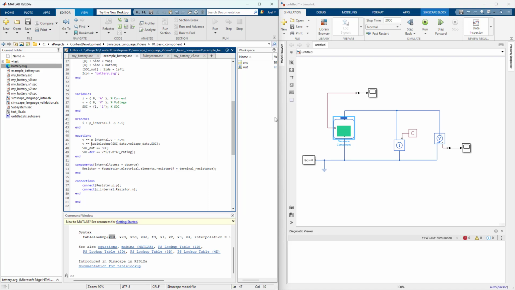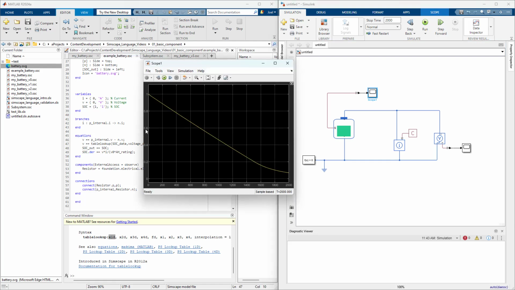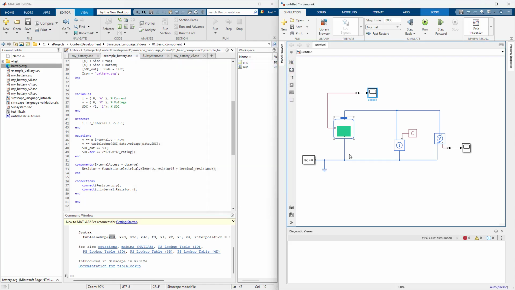Because you can do a chemistry-based model using PDEs to get this nonlinear relationship between voltage and SOC. But that's a component that requires thousands of states and probably months of development effort by experts. And if you have battery data, I can get this basic one. We just did it in an hour.